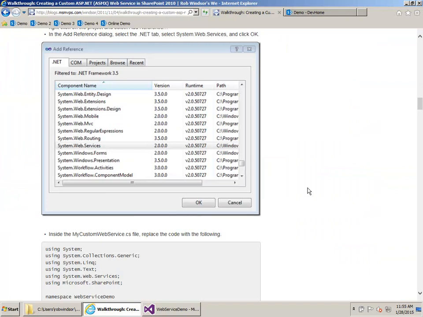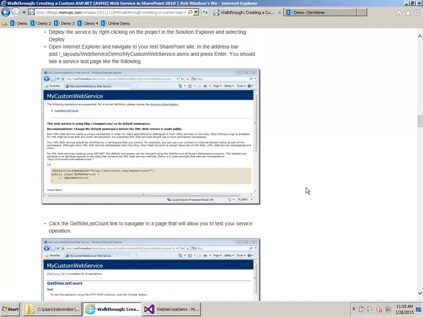So coming back to the walkthrough, we can see the URL I want to navigate to is the site URL plus _layouts/web service demo/my custom web service.asmx. Now here's where things change from SharePoint 2010 to SharePoint 2013.